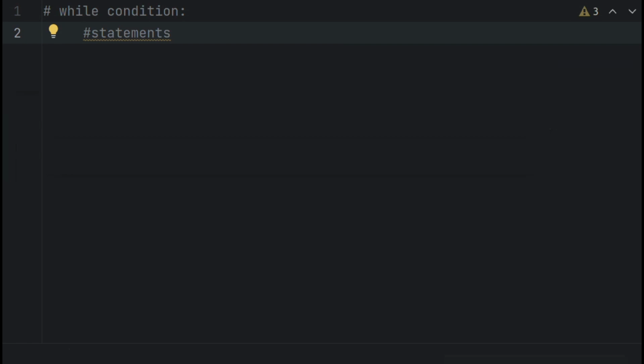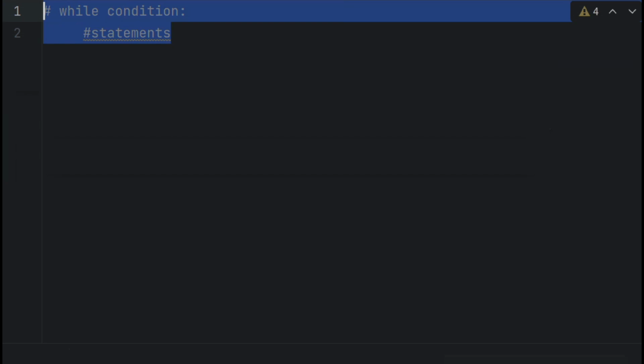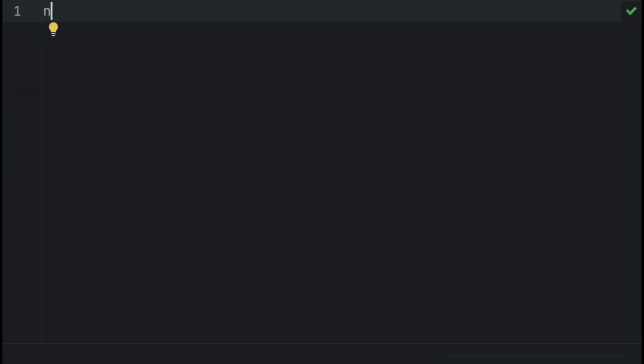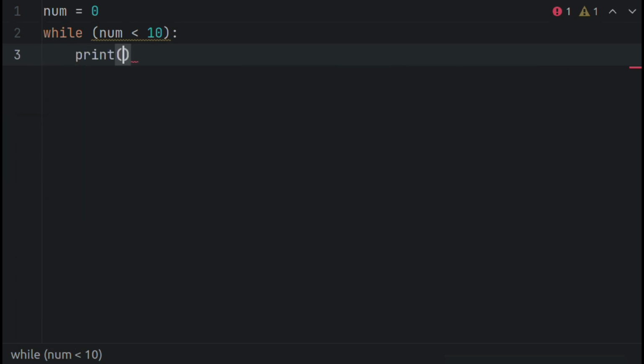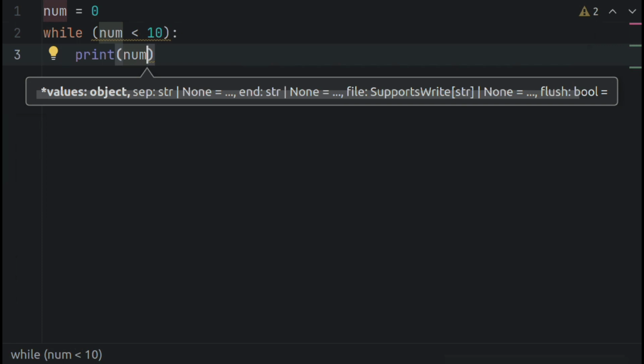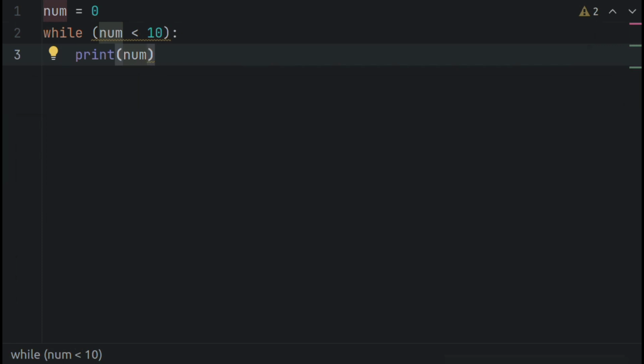I'm going to start with a variable. Let's say our variable is number. Let me say our number is equal to 0. Then while our number is less than 10, so we put the condition after the while. Let's say while number is less than 10, don't forget the colon. Then, while our number is less than 10, print number. Okay, so let's update our value. Number plus equals 1.